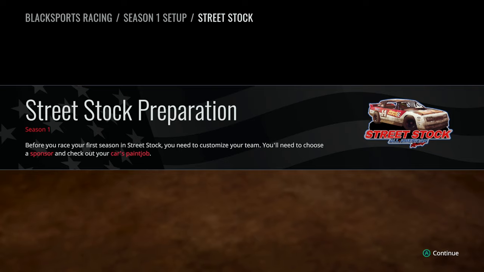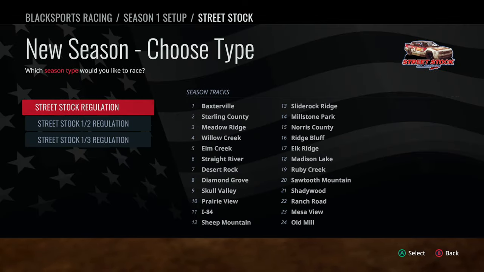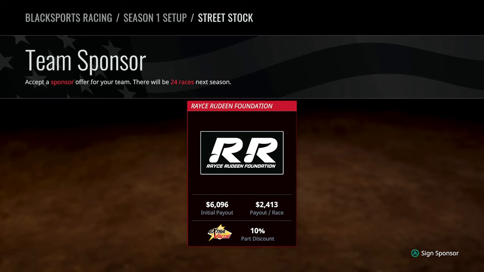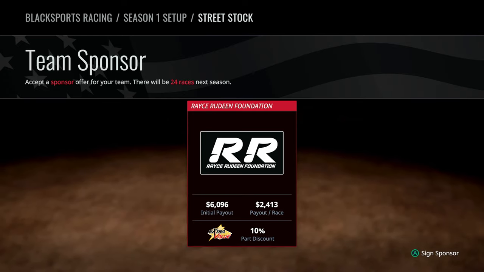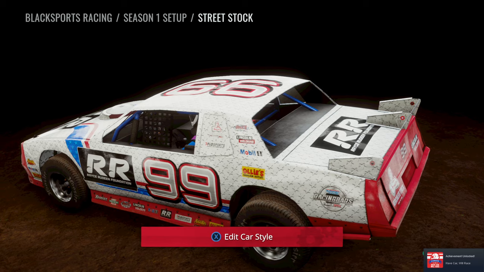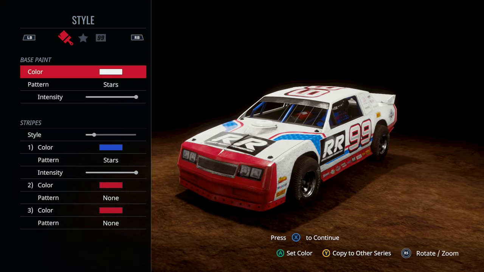All right, before you race your first season, you need to customize your team. You'll need to choose a sponsor and check out your car's paint job. I already did my car's. Yeah, we want to do the full season. Oh, I can make my car better. So I can get better parts to make my car better. Gotcha. Okay, we definitely want to edit the car style. I already had a car style. All right.